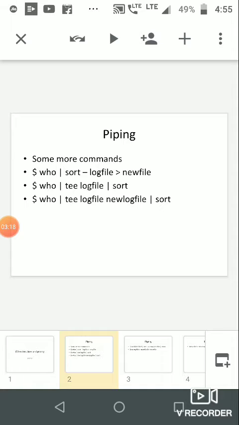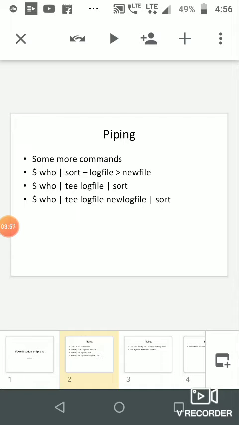Unix offers the tee command, that you can see in the second line of the command, to achieve this purpose. It reads the standard input and sends it on to the standard output. It also redirects a copy of what it has read into the file, if any, of your choice. For example, who | tee logfile | sort.